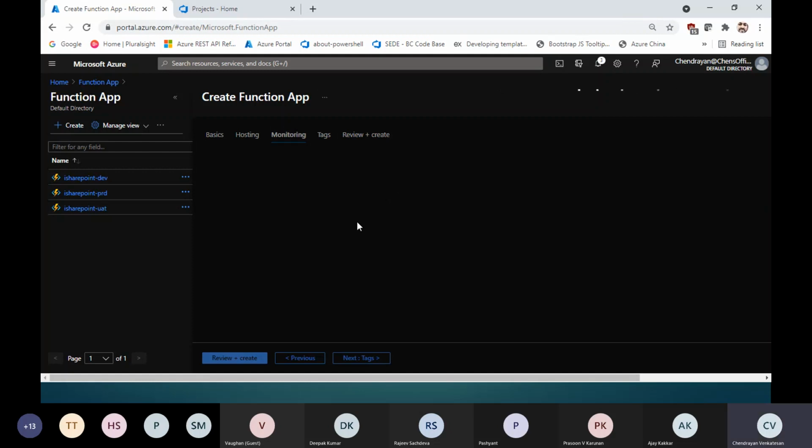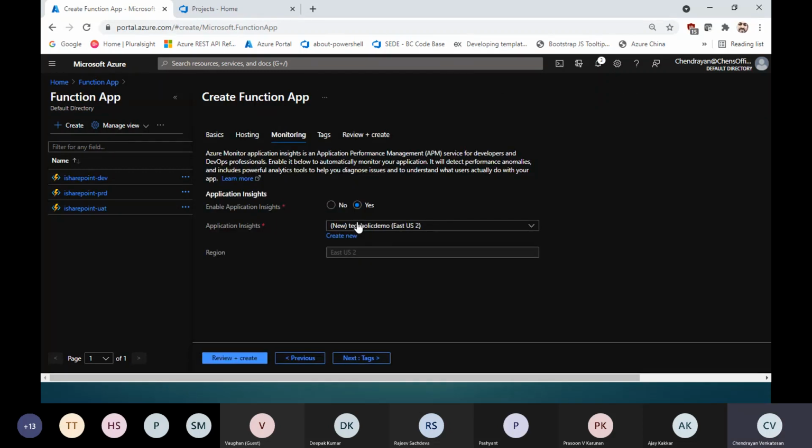Here comes an additional feature called Application Insights, where you can monitor your requests, failures, successes, and all other things, right? If you want, you go ahead and enable it. I recommend you enable Application Insights, and you have to pay whatever Application Insights charges you. This is to monitor your Azure Functions behavior. How many requests have passed through, what is the latency, what's the performance, what are the metrics, a clean dashboard, everything you can play around with. If you're good in Application Insights and Kusto queries, you're going to rule it. You're going to have a lot of dashboards and stuff, and you can see that, right? So I'm not going to do that now.